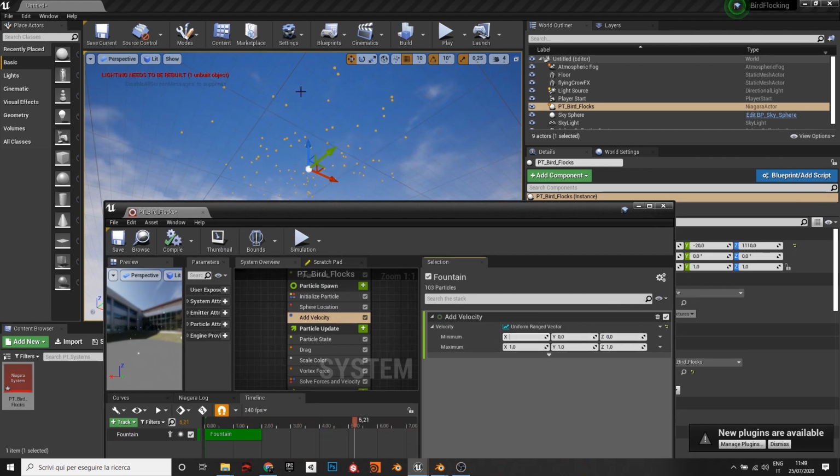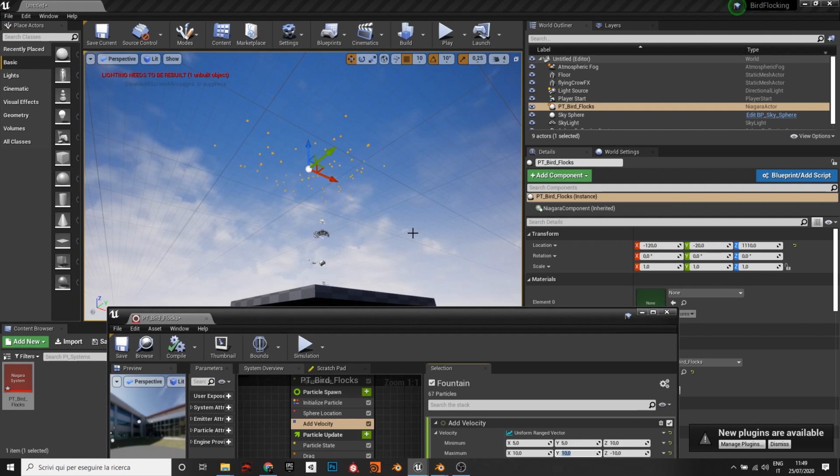Let's think that, for example, x and y are one direction, so we can say between 5 and 10, and then minus 10, 5 and 10. So when they spawn, they just start to move.